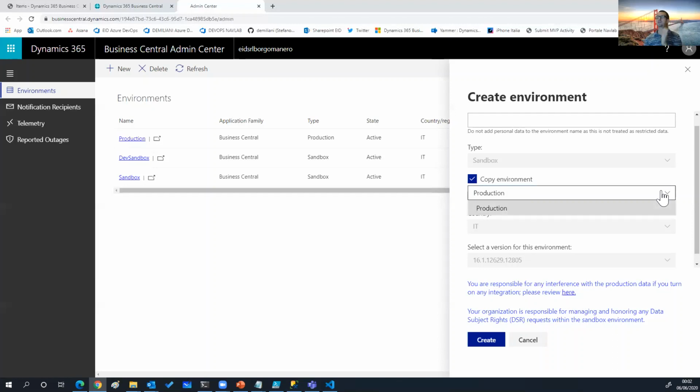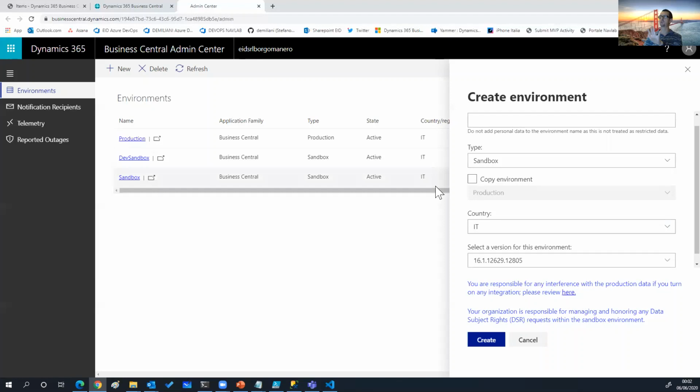This means that the Sandbox is not created with blank data, as is the default if you don't set copy environment, but the Sandbox is created as a copy of the production environment. This can be useful, for example, if you want to troubleshoot or debug some problems that a production environment can have. Obviously, the time to create the environment can be much quicker or much longer according to the data that you have in the copied environment.